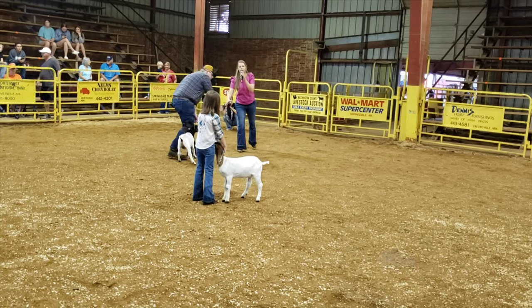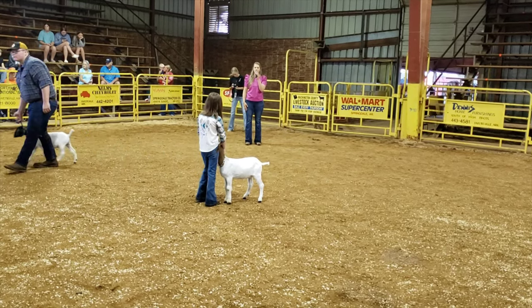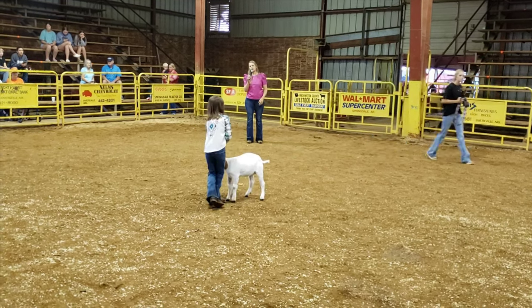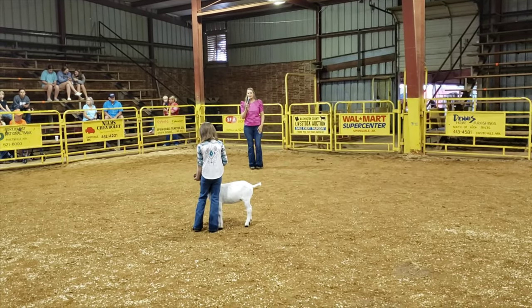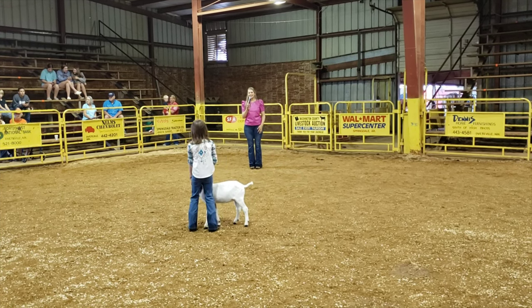The young lady's doe who rounds out the class is a really late maturing one, and I like that about her. Really extended, especially up through her front end. She's going to turn out to be a good doe, I think, in terms of production. Maybe not quite the amount of natural width at the ground that we'd like to see, or rib shape as we look at them from the top or from behind. But with time, I think she'll grow into that and she'll mature into that. But for today, she's a nice way to round out the class. Congratulations.